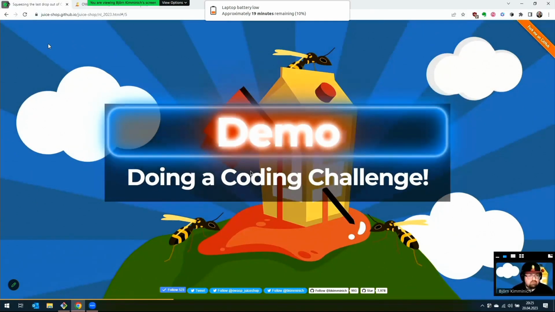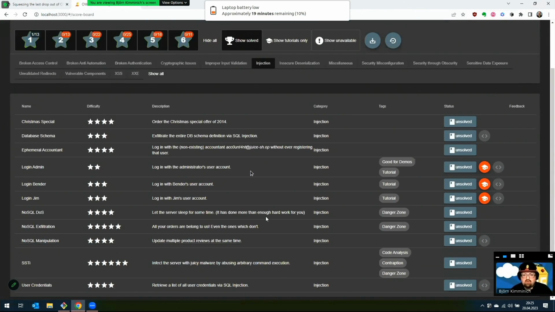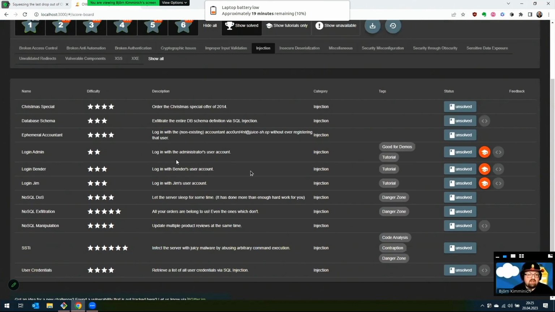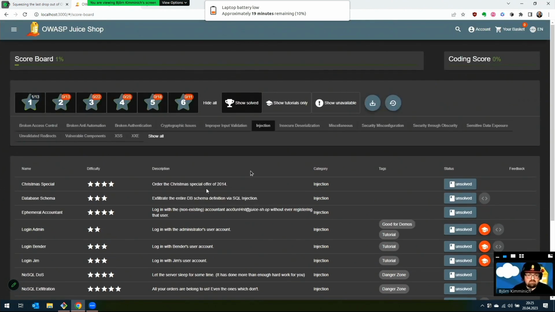But in order to do so properly, we should first solve an actual challenge, right? So finding the scoreboard also comes with a coding challenge, but it's not the best example. So let's try to solve one of the hacking challenges here.